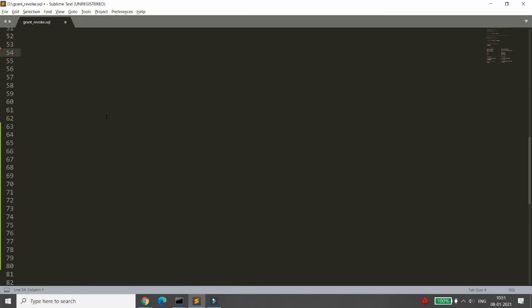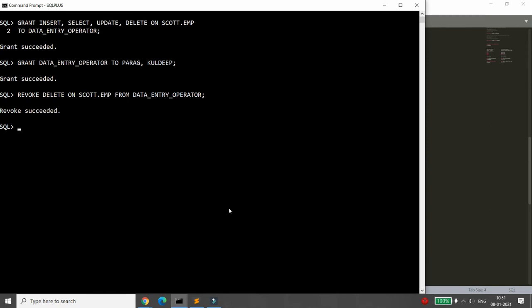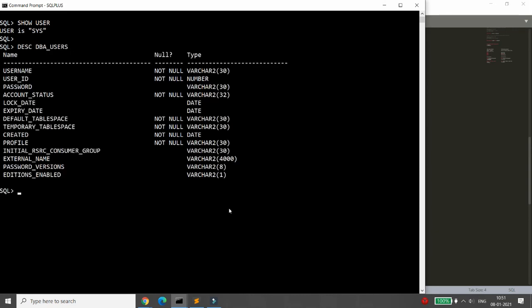It will affect all the users who have this particular role. Now suppose you think, sir, is it possible that I want to make my table public, or I want to give this particular privilege to the public, meaning all the users? First question is, can I get the list of the users? How many users are there and which are the users? Yes, you can. But you can do this in only one user, that is sys. Sys has the rights to access the table DBA_USERS.